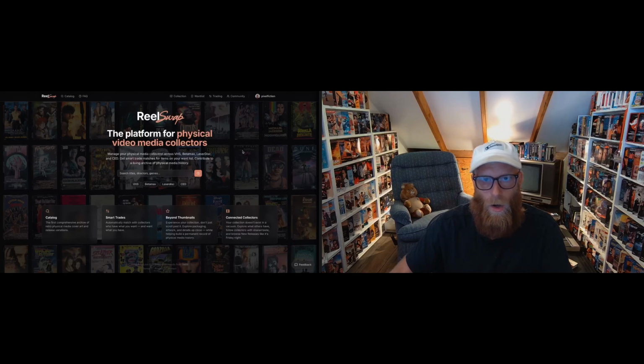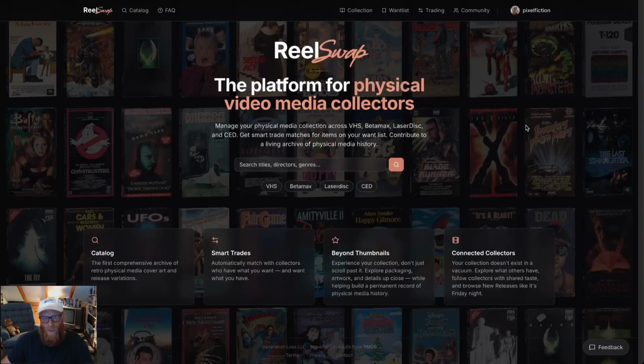And then I think the other big part that sets ReelSwap apart from other collection tracking apps is the shelf view, which is getting to see your archived physical media objects on a virtual shelf that you can interact with in a more physical way by picking them up off the shelf and looking at all the different sides and inspecting the artwork as if it was right in front of you. So before we get started, there is a big roadmap that we have planned for other features in the future. So definitely stay tuned. All right, so let's jump into it and quickly go over the different pages on ReelSwap.